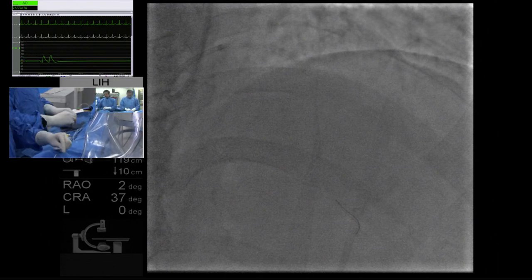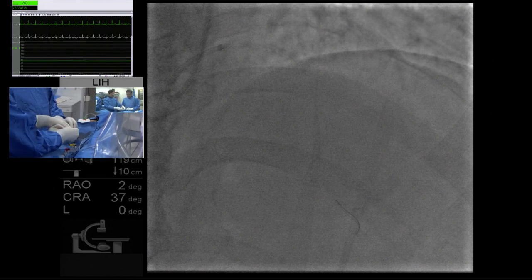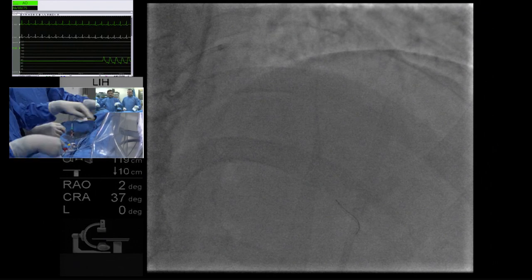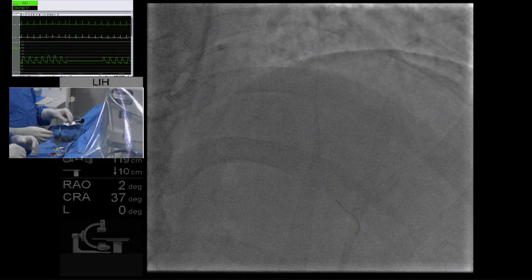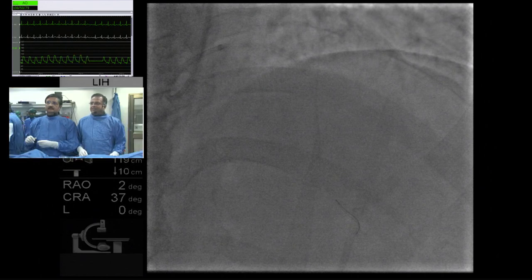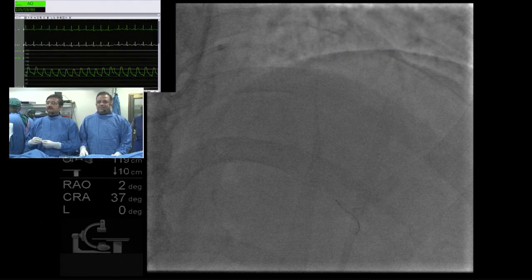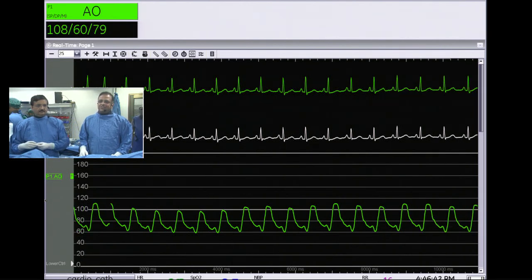Sam, one more thing just to point out. 10 years ago, we'd see a pacing wire in the picture here. But now, how often are you putting a pacing wire in? I will tell you, for us, it's pretty much zero now. Yeah, for us, it's also zero. We instruct the patient to cough when we ask them to. If we see long pauses, almost always we are able to have them cough through the asystole phase. So I have not put in a pacing system for rotablation in a very, very long time.